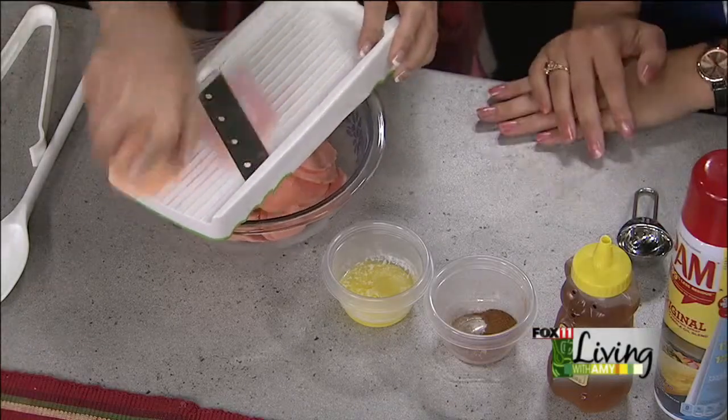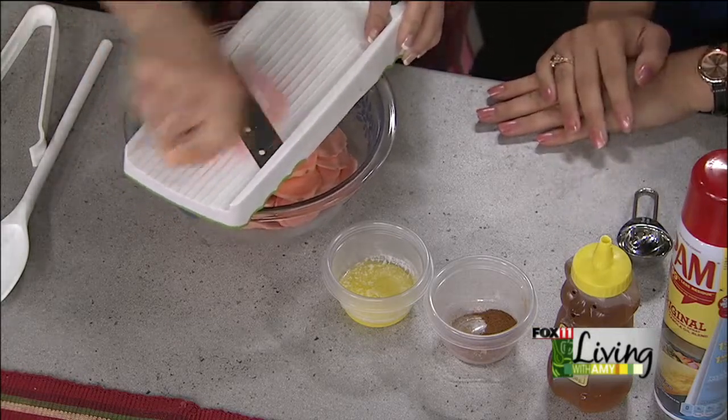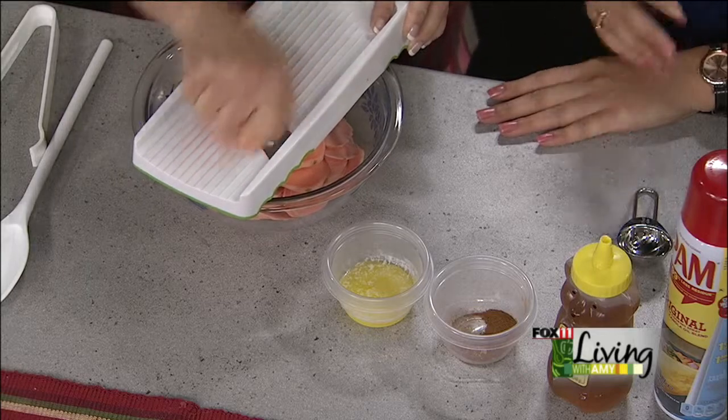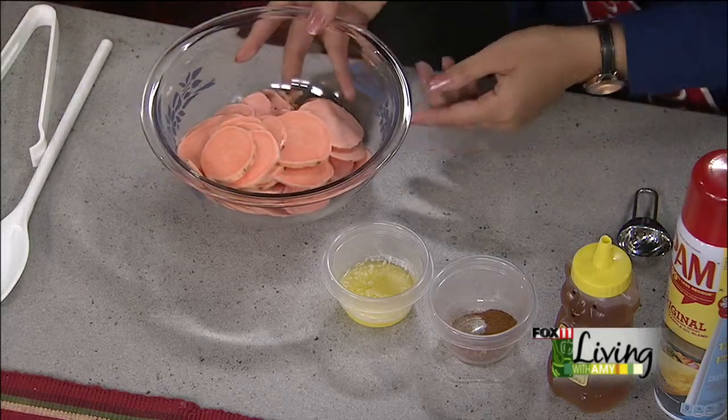Yummy. So we're going to start with a sweet potato that we peeled, and then you just get it nice and sliced, and you're using the mandolin to get a real thin slice. Oh yeah, it makes it easier. If you're really good, you can do it at home just with a knife, but it's really important that the slices be consistent because we're going to cook them at a very high temperature, and we want to make sure they're all cooked together and we don't have any to burn.